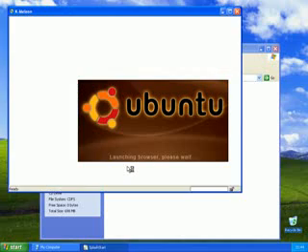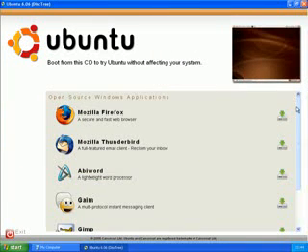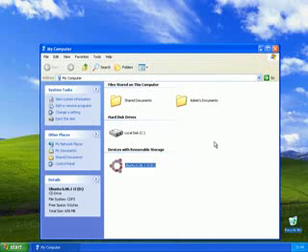This is useful for people who maybe aren't ready to do the switch to Ubuntu yet, but want to have a look at what open source has to offer. There's a number of applications, including a web browser, email client, word processor, instant messenger, and graphical editor. These are all part of the OpenCD project. What we're going to do next is what it says at the top, boot from this CD to try out Ubuntu.